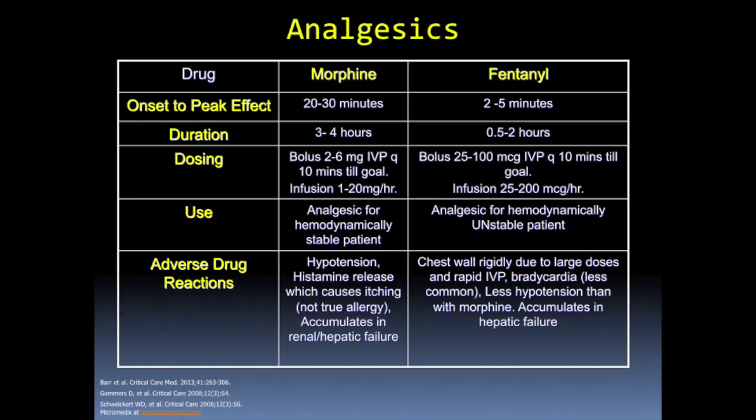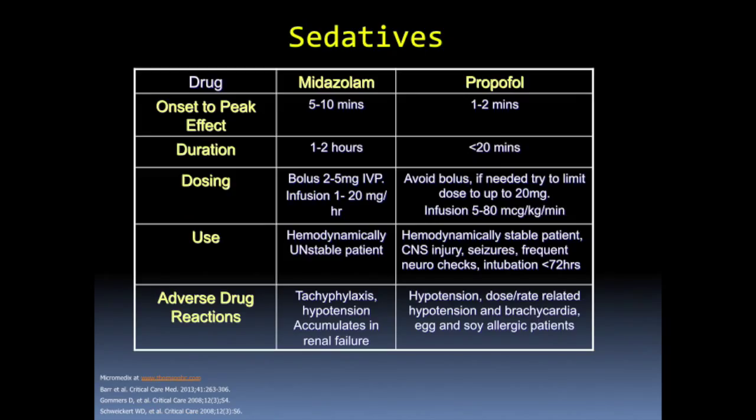Bradycardia can also be seen with fentanyl, and again hypotension, but less than morphine because it does not have the histamine release. And unfortunately it too can accumulate in patients with hepatic failure. So let's take a look at the sedatives that we use here in our ED, midazolam and propofol.